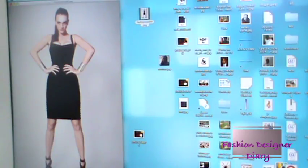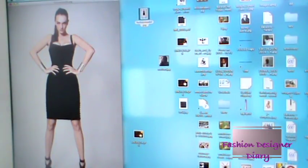When you're trying to sketch your model, you look for model poses and you just try to eyeball it. Usually a model is like 9 to 10 heads. In real life, a woman is 8 heads, regardless of height. Okay? But because we want her to look like a model, and this is just my opinion, you could do it how you want to do it, but I'm going to show you how I do it. You want to get a good figure of maybe 9 or 10 heads. 9, you know.